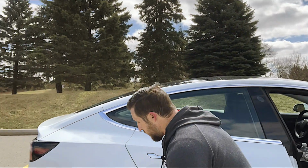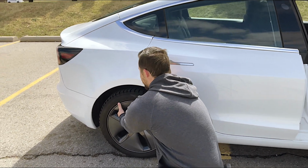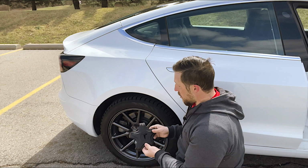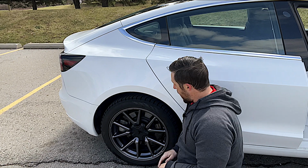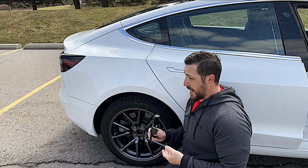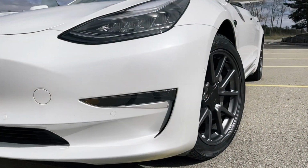So let's go ahead and install them and see what they look like. As you can see here, I have the aero cap already installed, so we're just going to take that off, like so. And they're really easy to install. You just want to line them up, push. It's that easy. And they're easy to take off. Again, easy. The old center cap style was a pain. These are so much easier, and I think they look a lot better.